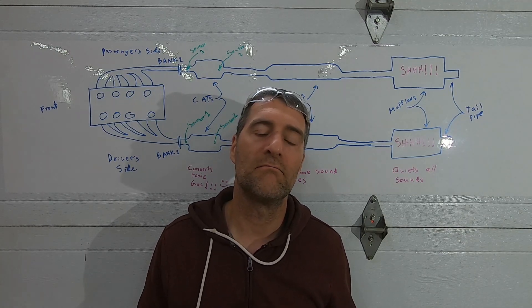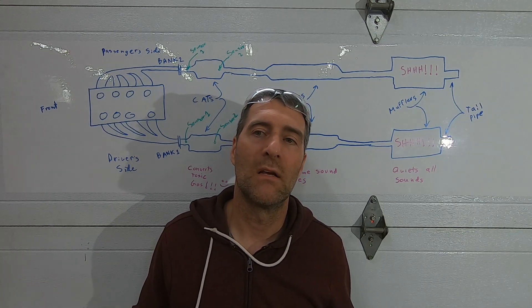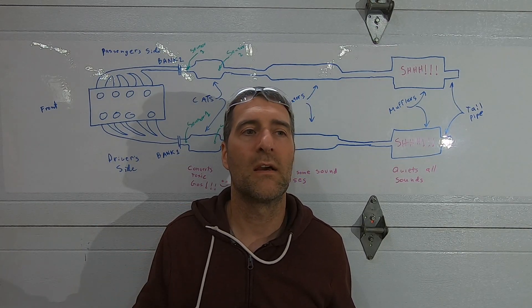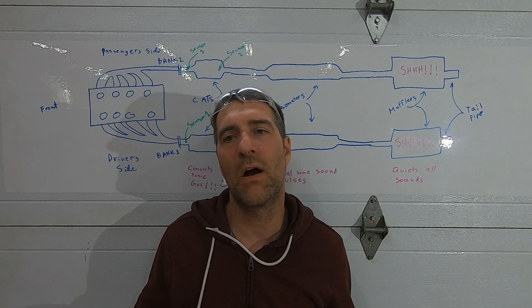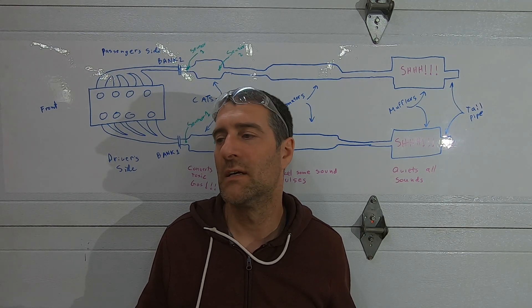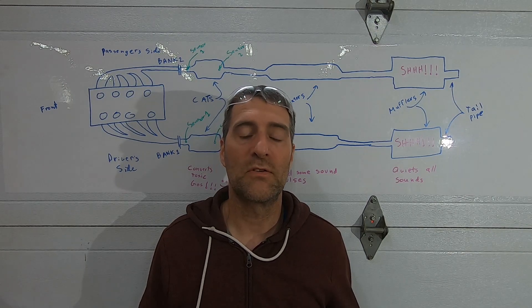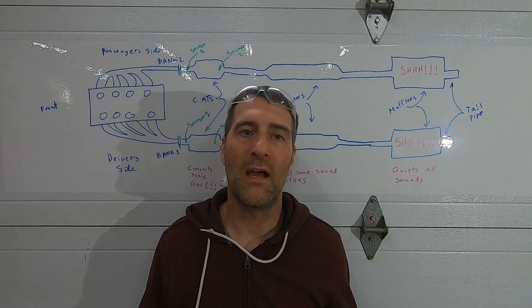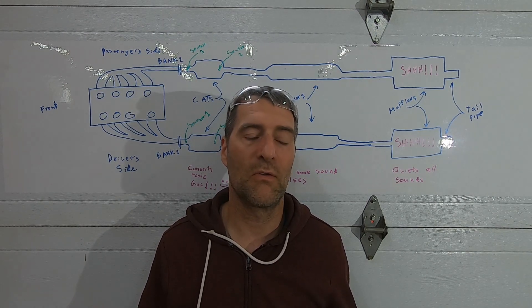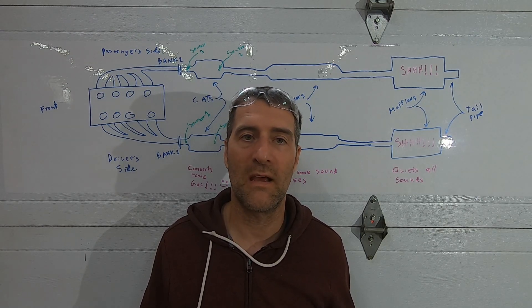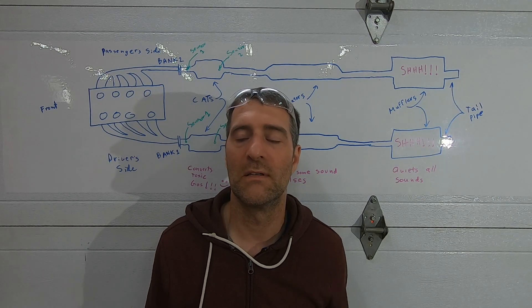Finally, if none of that's a good idea for you, you can actually drill a hole in the front of the cat, behind the cat, behind the resonator, between the muffler - small holes - and there are pressure gauges that you can buy that will measure the exhaust pressure. And if you see a significant pressure differential, like if it's much higher in front of the cat than in the back of the cat, you know that the cat's blocked. If it's pretty much the same pressure front and back of the cat, then the cat's not blocked.